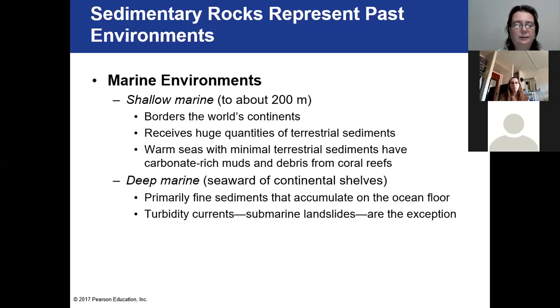Marine, you can have shallow marine. This is where rivers usually deposit the finest material that they've been transporting. And coral reefs will deposit their calcium carbonate right there. Deep marine, these are the very fine sediments. This is where we'll get shale forming. There might be some submarine landslides of sand and other material, but mostly the sediments on the ocean floor are going to be some type of clay or shale material.